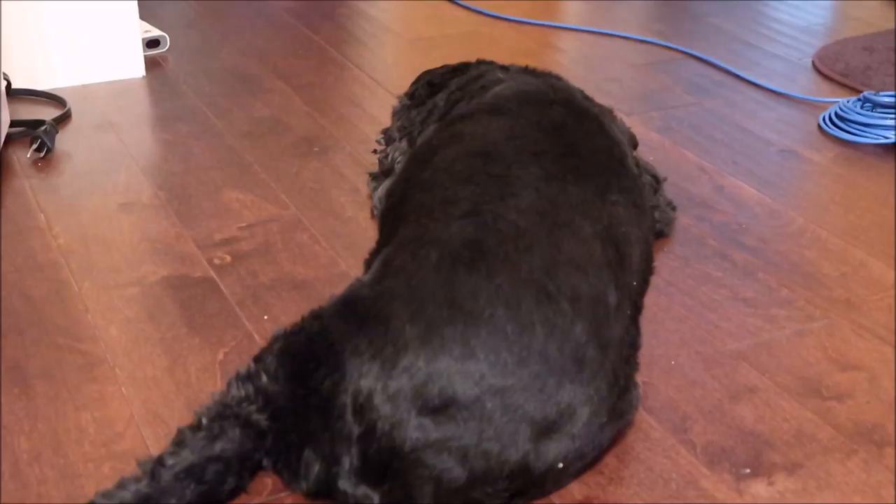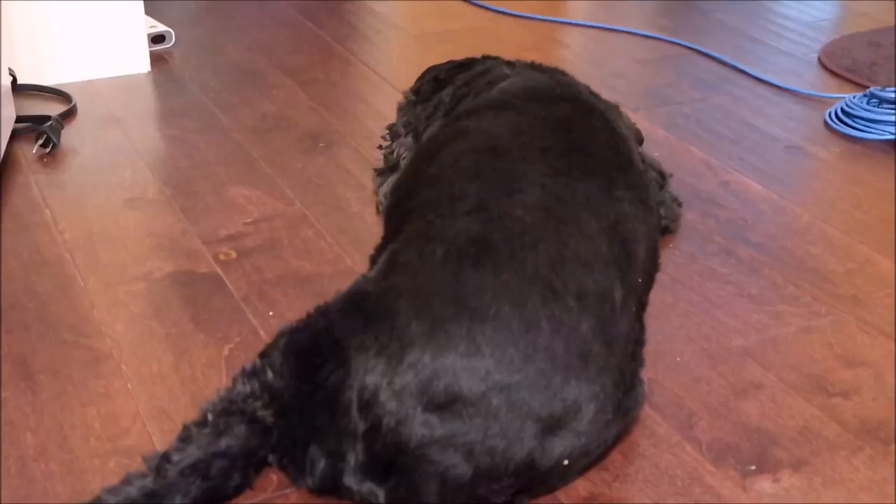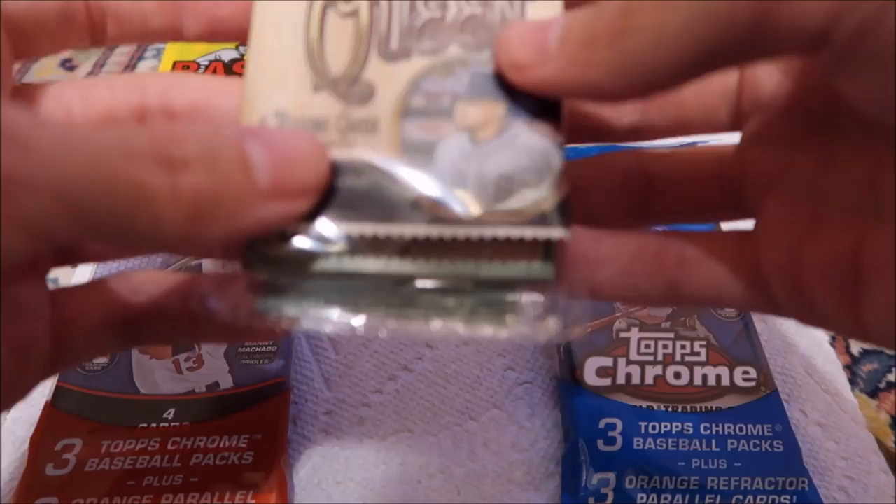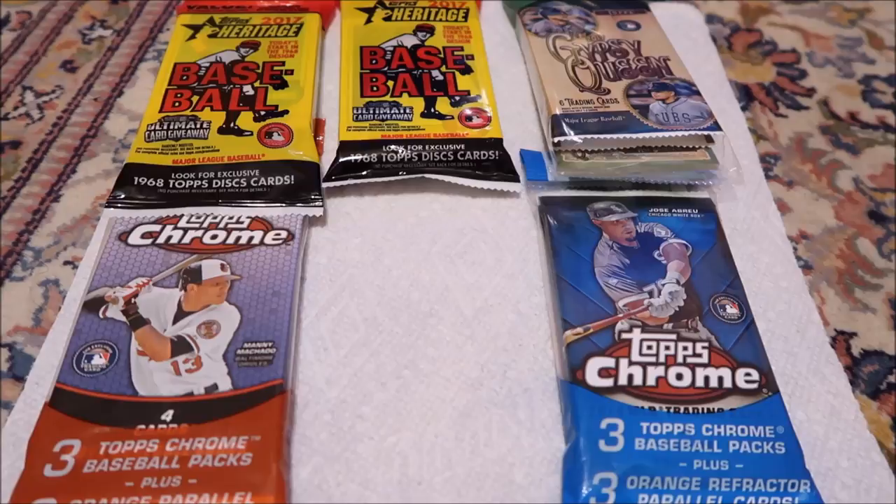John Collins steps up. I'm going to pause the video because I want to watch this. And Gio Gonzalez is pitching. I don't know if there's a Gio Gonzalez card in any of these packs. I would like that — I believe he's a South Florida guy, so I always liked watching him pitch the few times I've seen him in spring training.